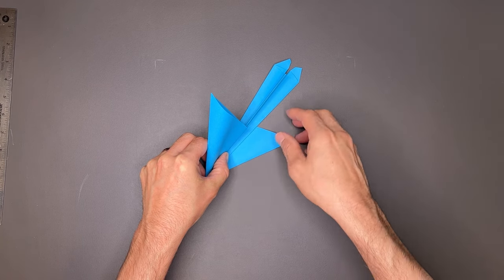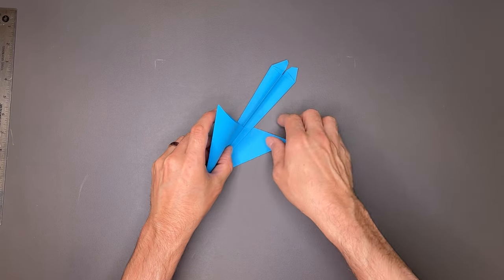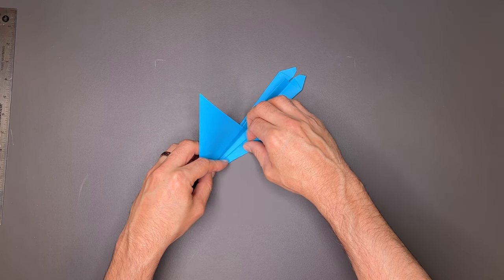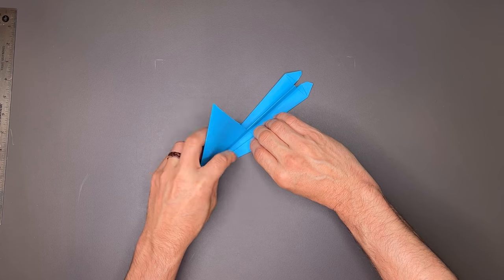...right along the edge of this wing. As we do that, you want to keep a little tension — I'm pushing on the plane and keeping it tight to the side. Then I'll take this and crease it just like that, so this edge lands right next to that edge.